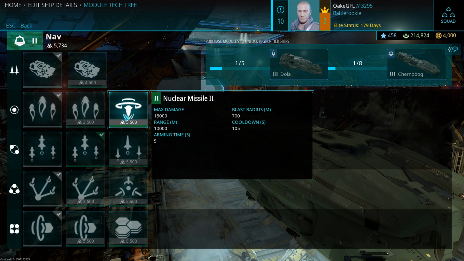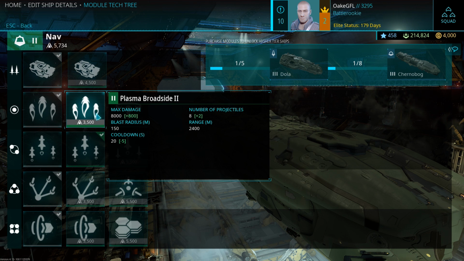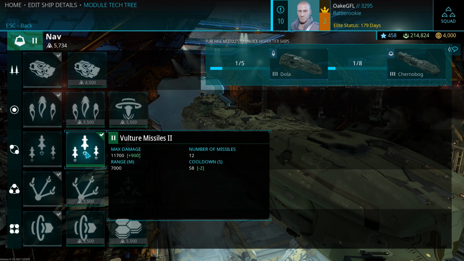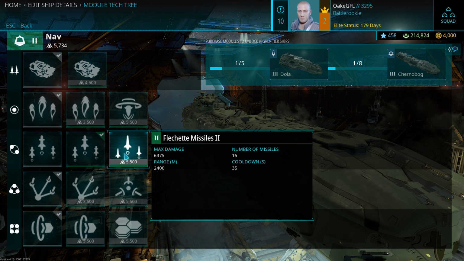It's important to customize your loadout so that basically the modules complement each other. You can min-max and go for maximum damage, maximum effectiveness. You can go for a more balanced spread. You can go for a support role. You can tailor it just so that it supports your preferred playstyle.